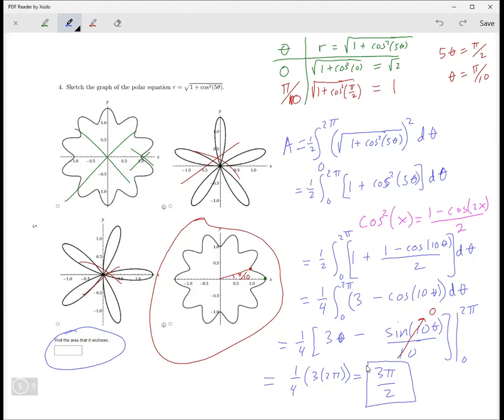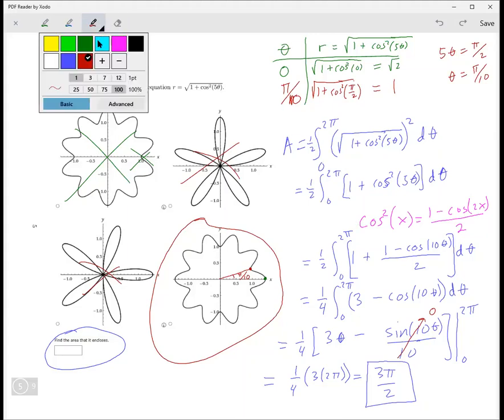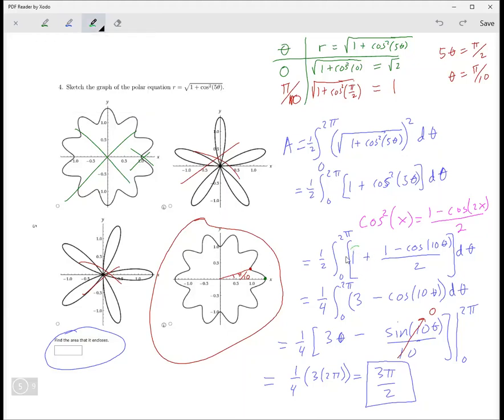Any questions? Yeah, quick question. The 3, where did that come from again? When we took the 2 out? Yeah, let me be more clear about that. So this right here is 2 halves. This right here is 1 half. That's 3 halves. The 2 went out here though. The 2 went out there. Okay, now it makes sense. Thanks. Sure.